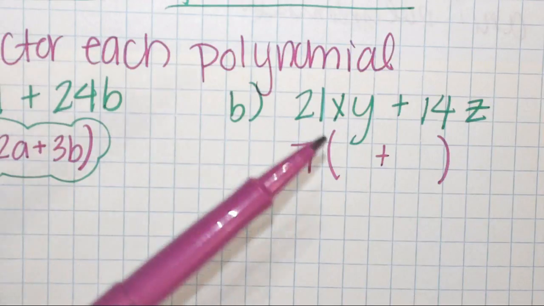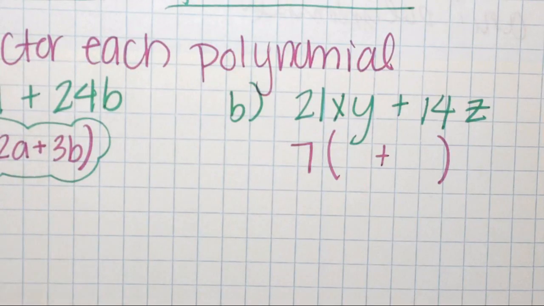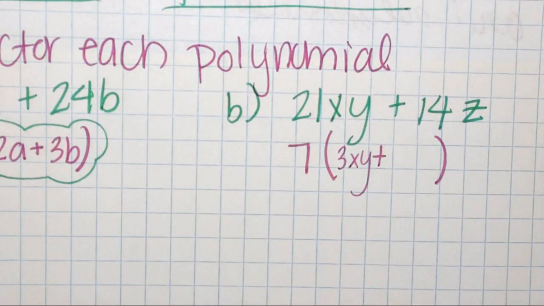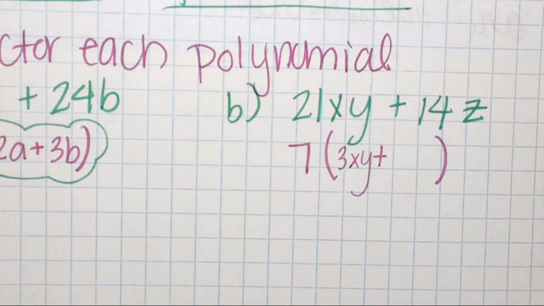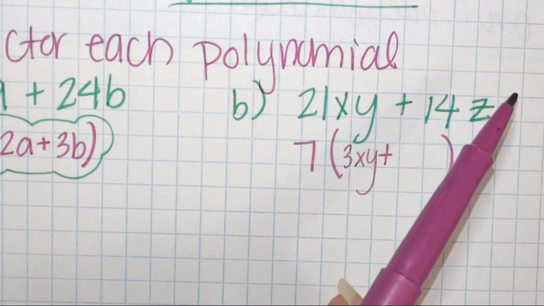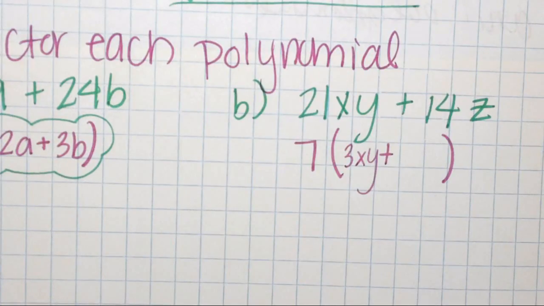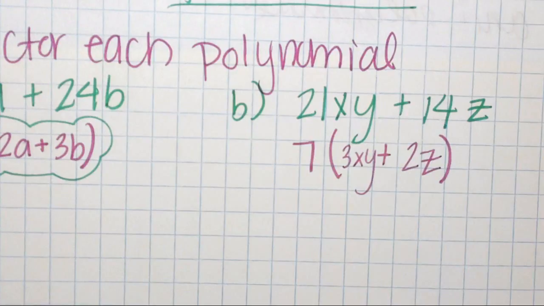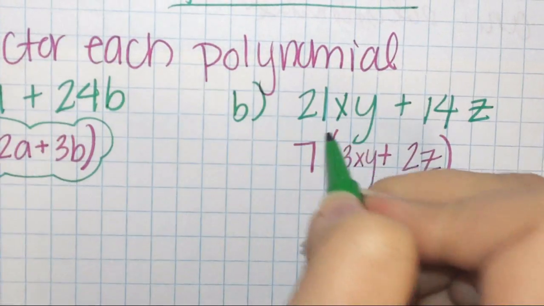Now, what's 21xy divided by 7? 3xy. Look at us go. Take a point. Basically 21 divided by 7. Yes, it's the whole thing, though. You have to divide the whole thing. Plus that 2. All right, what's 14z divided by 7? 2z. Take a point. Can we do anything else? No. All right, then.